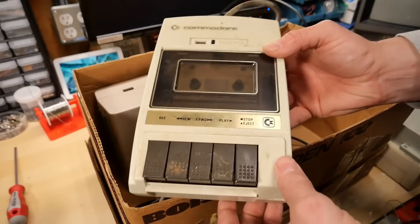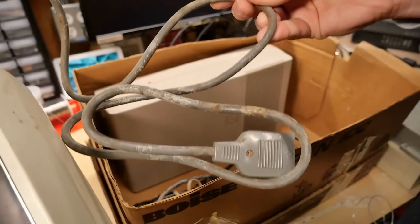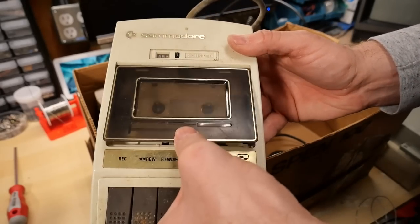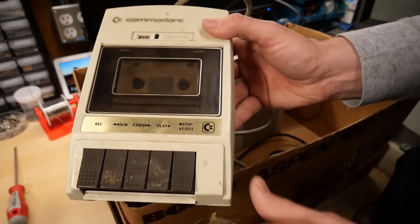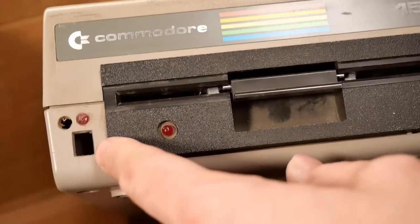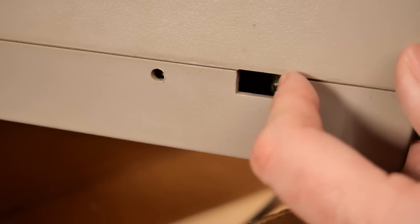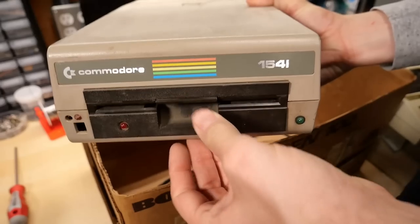Here's an original Commodore datasette — a very, very dirty one. Look at this cable, it's pretty filthy. Does it eject? It certainly does. These are one of the earlier datasettes — I think these were sold with the Pets or with the VIC-20 when it first came out. Here is obviously a 1541 drive. Looks like someone has done some mods — there's a little square hole, looks like an extra LED of some kind, and on the side there's also a rectangular hole, very nicely cut. The back of the drive is not changed at all, so this doesn't have any kind of parallel mod. But this thing is very, very dirty.